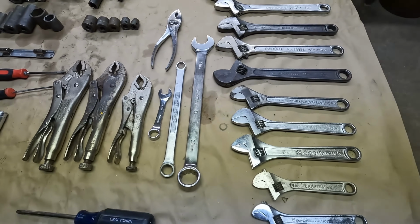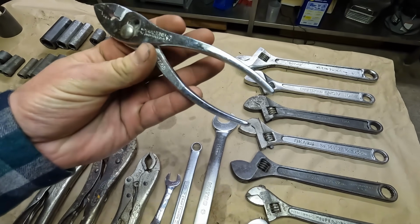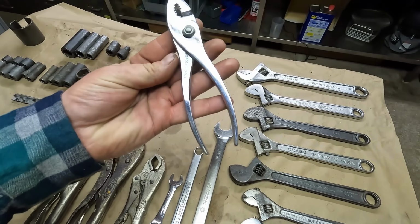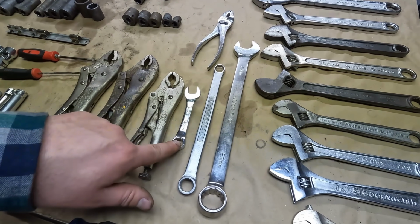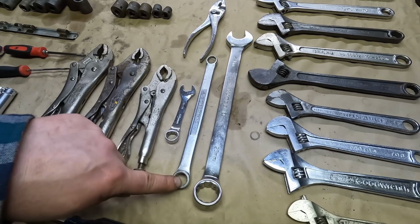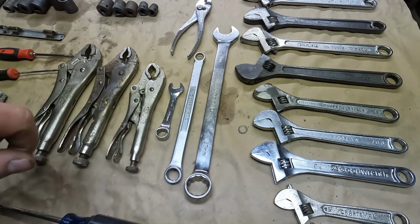And then we got a pair of pliers here, Diamond Duluth slip joint pliers. This one came out great. SK 13 millimeter stubby, USA, Craftsman double box, and a Matco 23 millimeter. That one's also made in the USA.